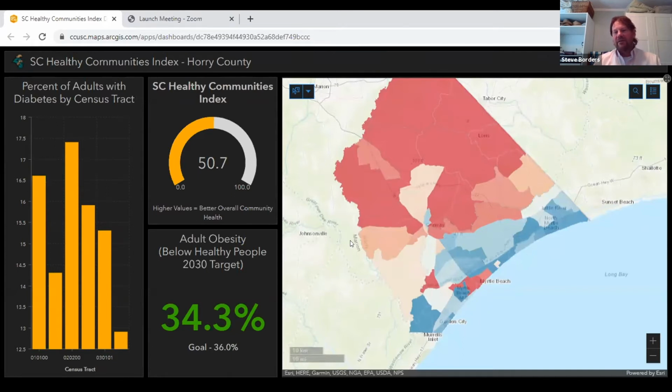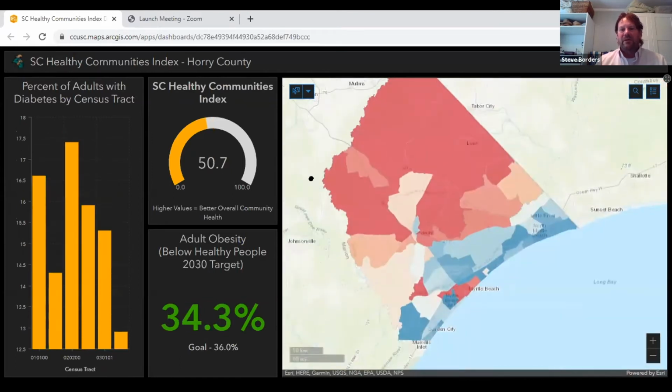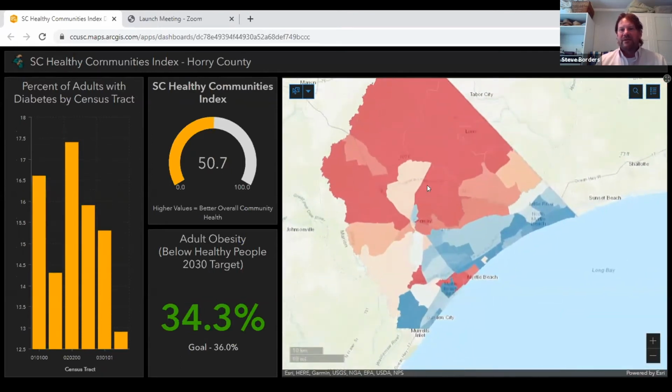If you go back and look at the Hopkins COVID dashboard, I was just amazed at how interactive it was. And we kept looking at that and thinking about how do we make ours more interactive? If you explore around here, you see this county level, and this again is Horry County. This is Myrtle Beach, Conway's here. This is where the university is.